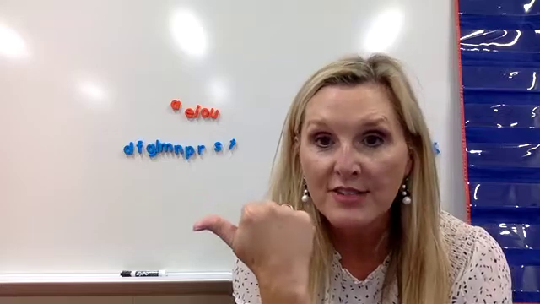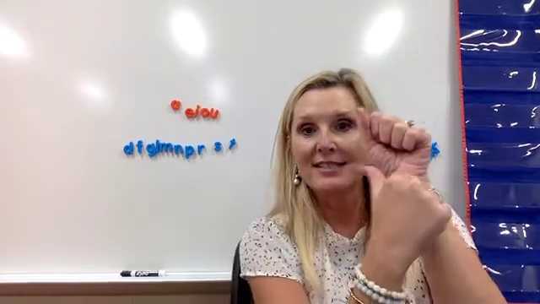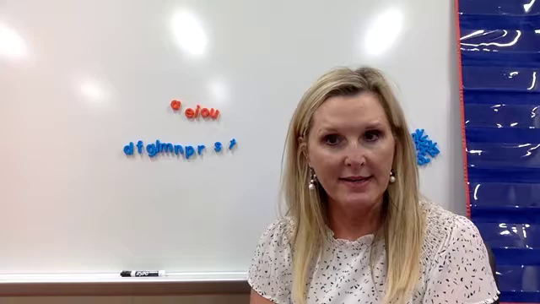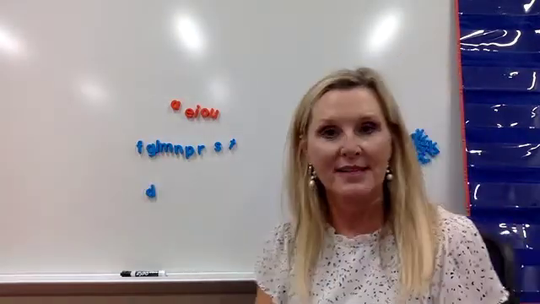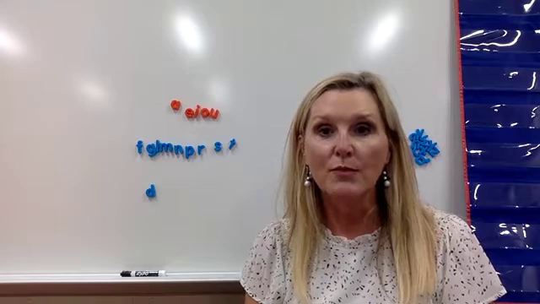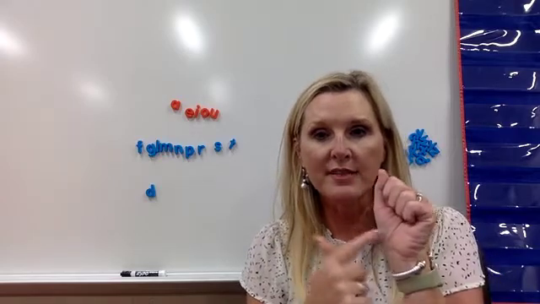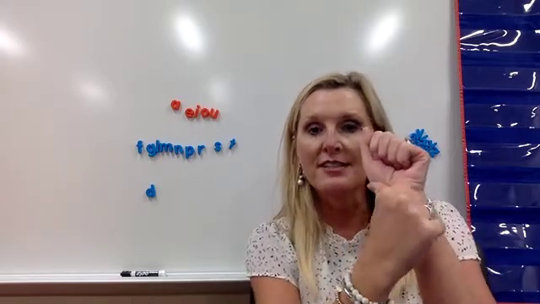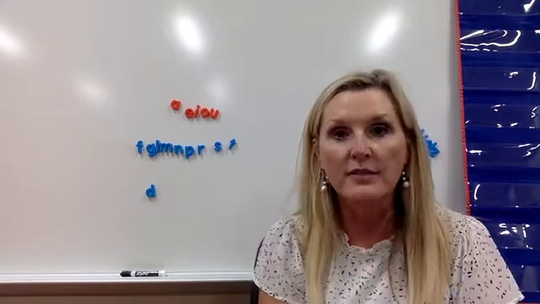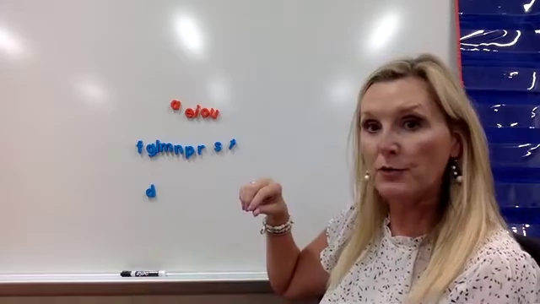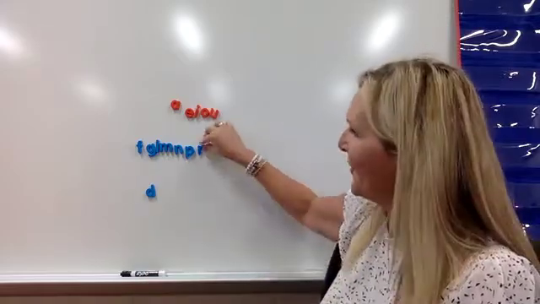So what's my first sound? The first sound I made, D. And what letter makes that sound? D. Now the second sound, we want to say it slowly and really focus in on the second sound. So let's do it together. D, R, I, M. So my second sound was R, and that is spelled with, yes, letter R. Pull it down.